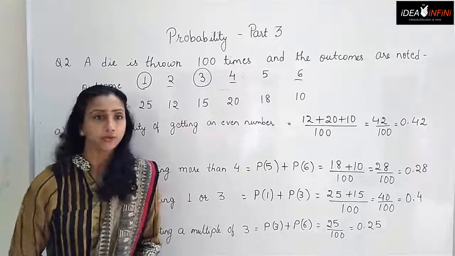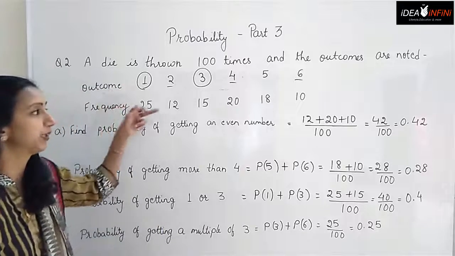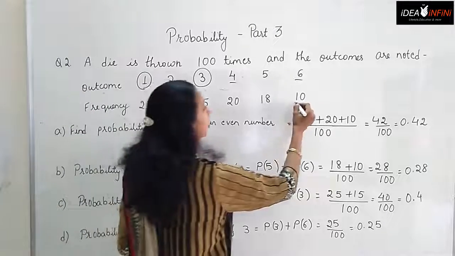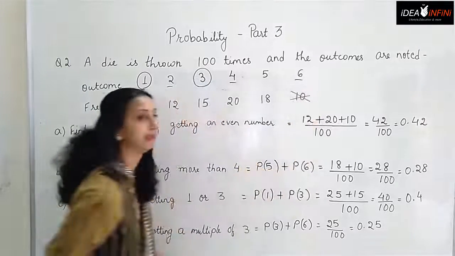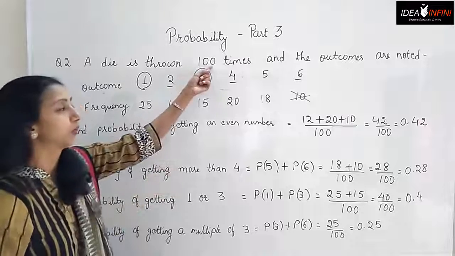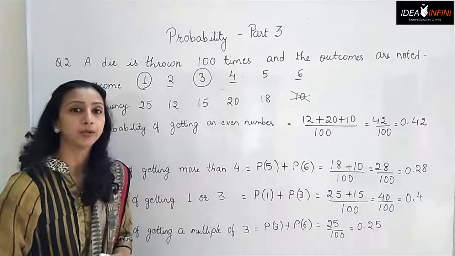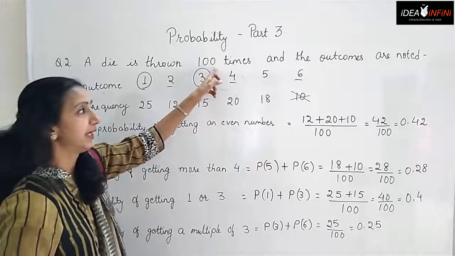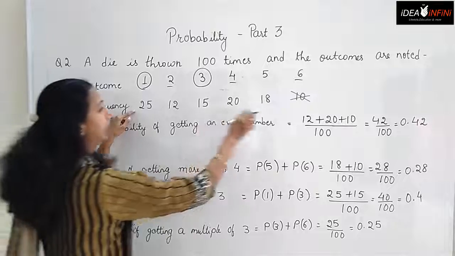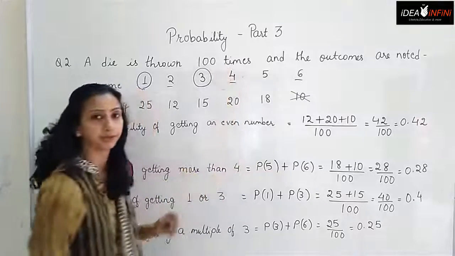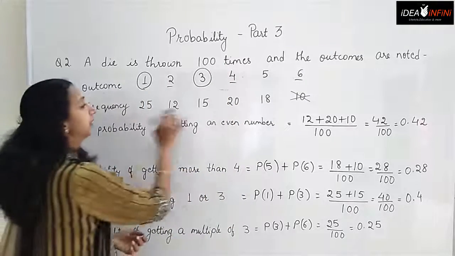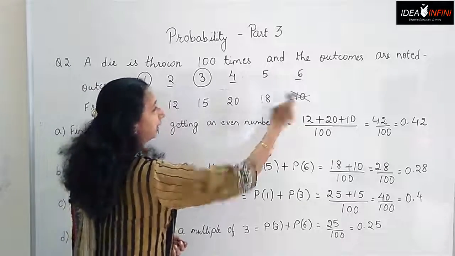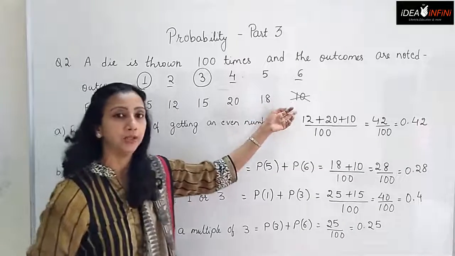So in these kinds of questions, we have to be very careful how it is written, like the tabular format has been given. Maybe sometimes this is not given. Suppose 10 is not given. But we know that the total number of times the die has been tossed is 100 times. So when we know that, we add them up and subtract from 100. That means 100 minus this total. This total will come to be 90. 100 minus 90 will give me this value. This can be the missing value as well.